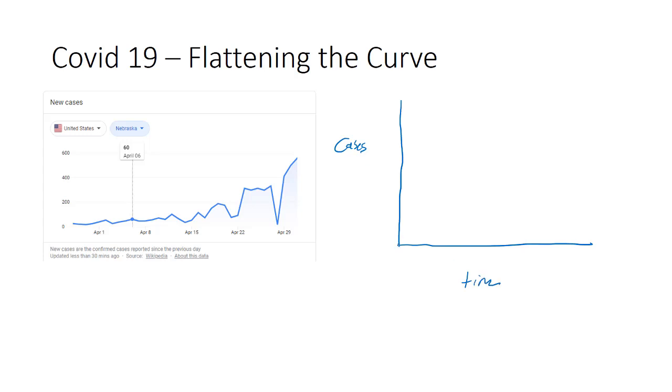And at the beginning of this we had 0. And you can see that we got 60 new cases, we got 50 new cases, we got 40 new cases. So for this little bit of section right in here, every day we got about 40 to 60 new cases. So it was going up at a fairly constant rate.